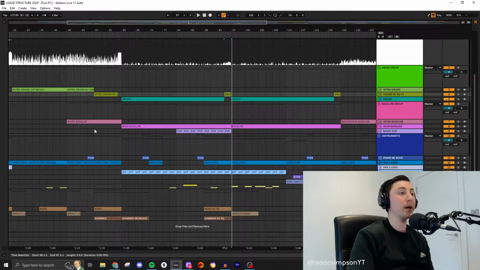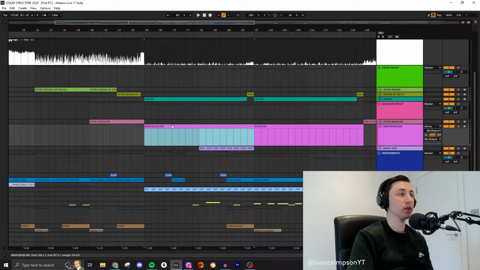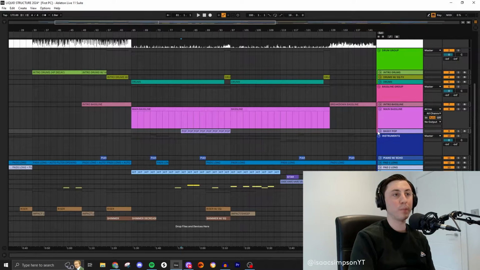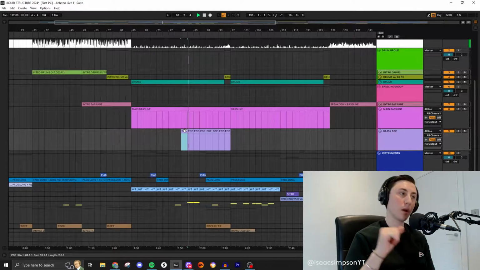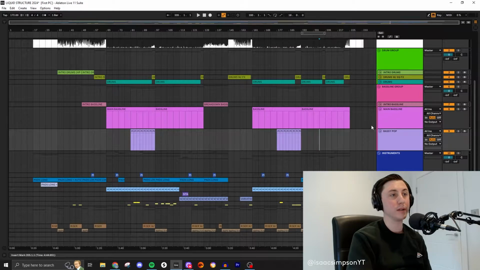First of all, the bass line that is used is the same bass line throughout the whole tune. So it's just this kind of Reese single note bass line. Hear a bit of like a woo, woo, woo, woo, woo, woo. That's the same bass that's used throughout this whole song, but then they've got these cool little bassy pops that come into it. Just a nice bit of variation, and that's only used, by the way, in two parts of the song.